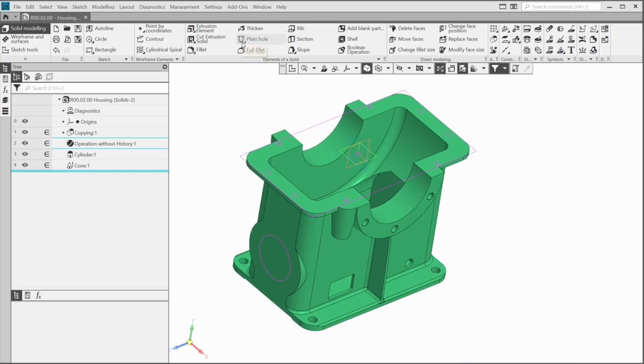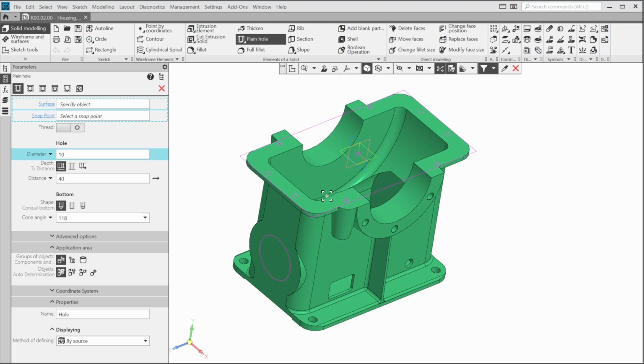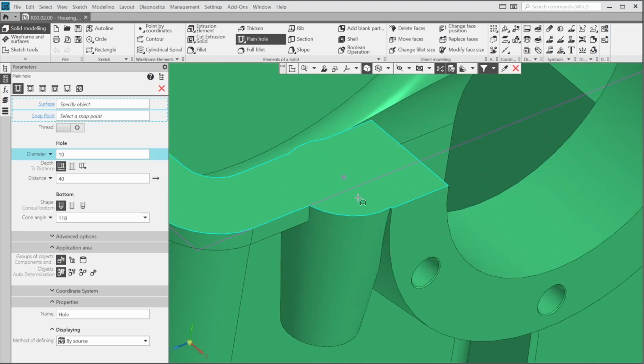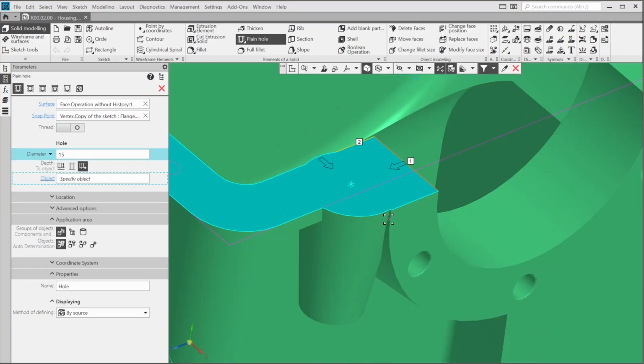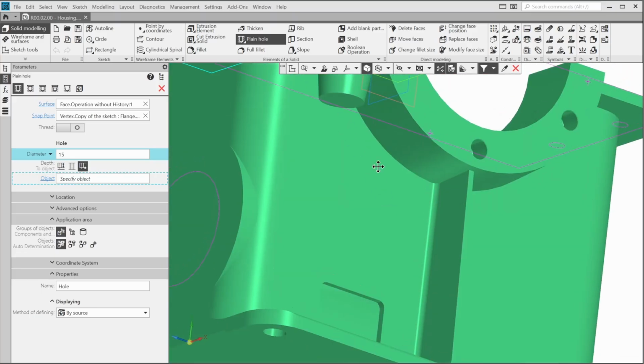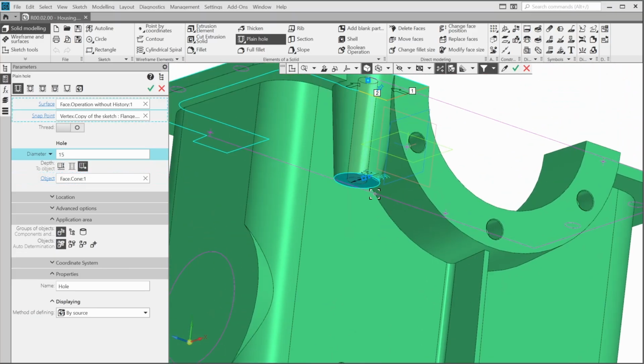Click Plane Hole. Create a hole in the conical boss. Select the face, the snap point. Set the diameter to 15. Turn on to Object and select the bottom face of the conical boss. Confirm the hole creation.